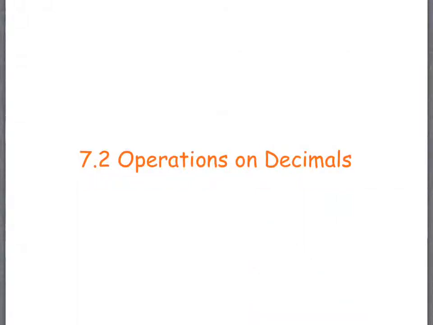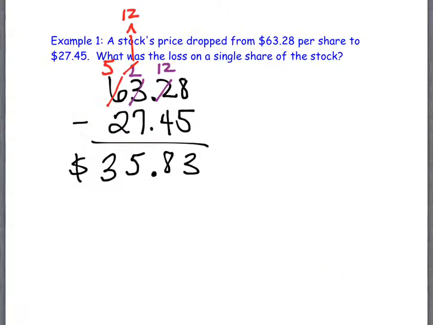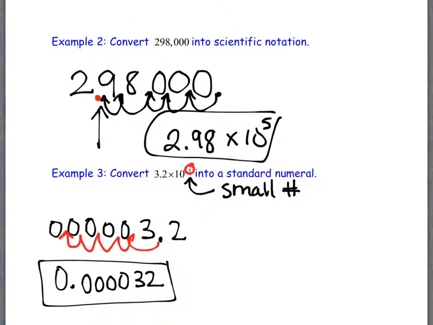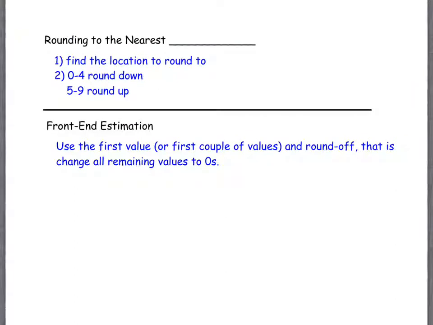We're going to finish section 7.2, and we're going to pick up where we left off last time, which is with rounding. And we've gotten to this slide, I think. Does that look right to you guys? Okay. All right, so we've been working with decimals. We've been talking about adding and subtracting them, and then the last thing we were doing was multiplying and dividing, and now we're going to take a look at rounding them.